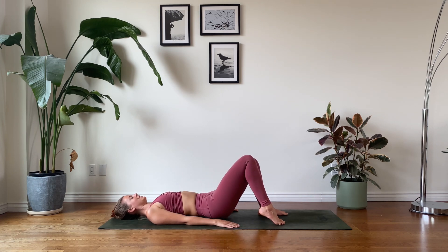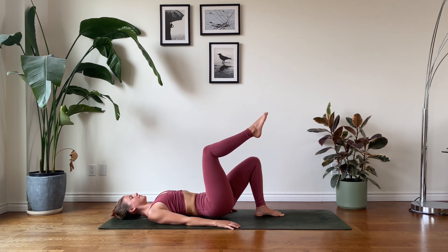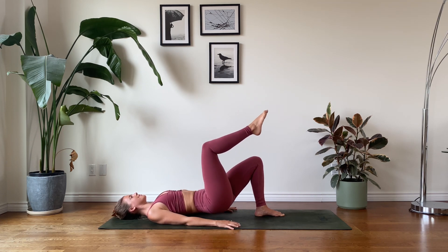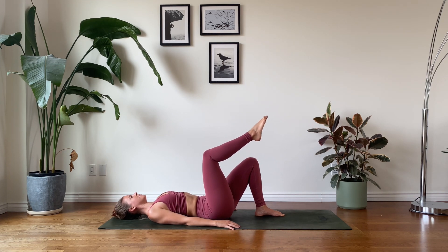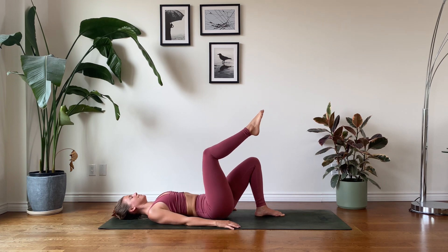Let's go for a few more rounds. Option to stick with this movement — otherwise keep your hips lifted, raise your right knee into a reverse tabletop, and begin to lift and lower the pelvis again. So this time we've got our shin relatively parallel to the mat. Having our right leg elevated is going to really help us turn on the muscles of the left leg. Continue to press firmly into your left heel — this is going to give you the drive to help you lift your pelvis.